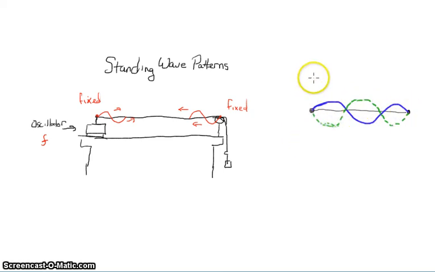Alright, so, just to get a couple things of terminology here. This little section we can call one loop. Okay, it appears to be a loop, but it's really not. It's just since it's oscillating so quick, it reflects over itself, and it's difficult to see that there's only one string, so it appears to be one loop.